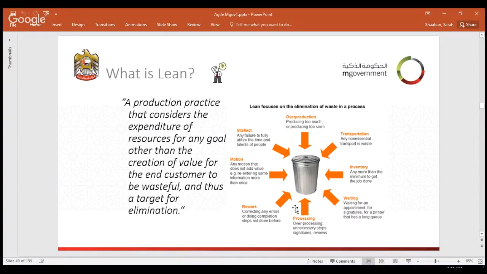So this is something that needs to be looked for or solved for in order to reduce the waste. Basically, Agile is mainly solving for two main things in the lean process. First is the rework, the amount of rework that has to be created. Second is the waiting time that Agile is solving for as well.